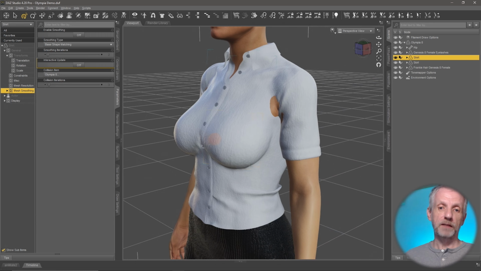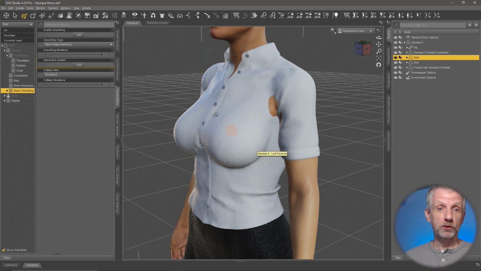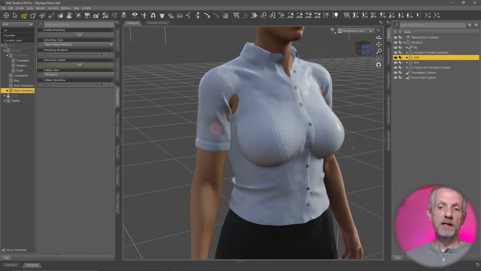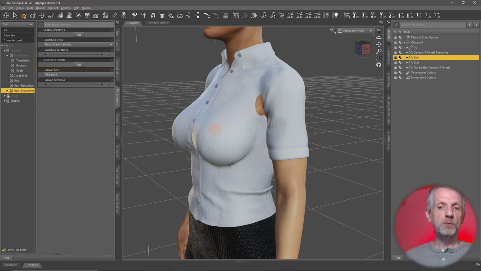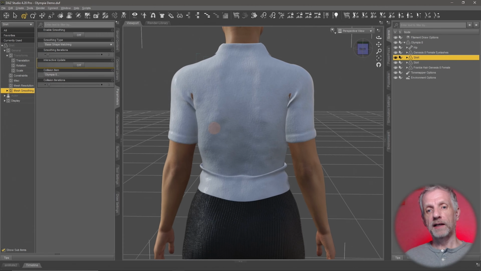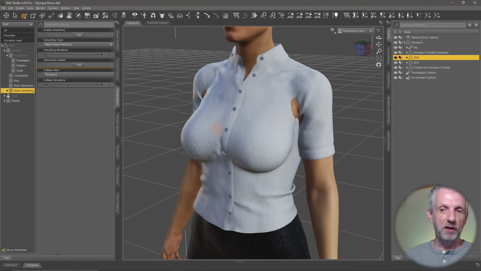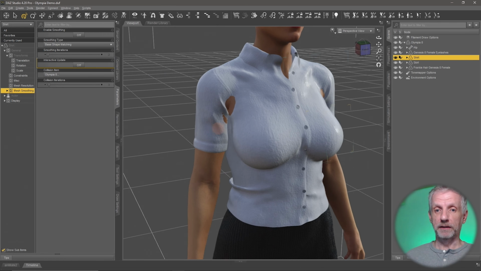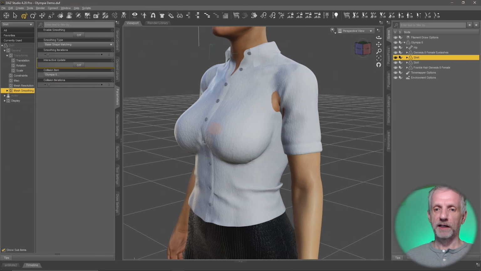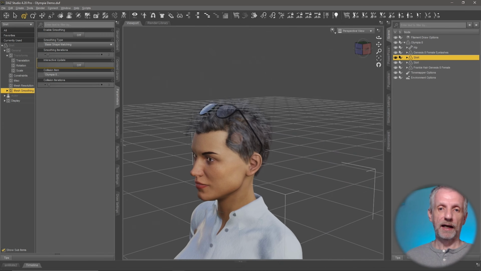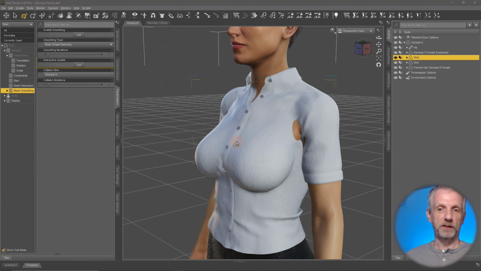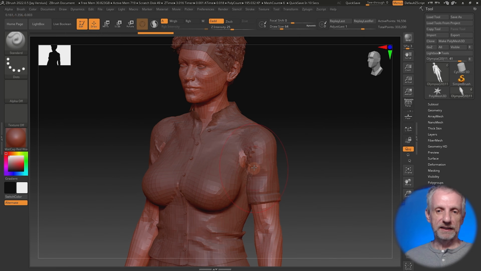So you can see that sometimes the smoothing modifier does actually do a really good job, but it doesn't completely get rid of it. So we know these are problematic areas. If you do make any adjustments in any of the external tools, it's a good idea to switch off the smoothing modifier just to see where it has difficulties. And if it does the last 100 yards or so, that's perfect. But if we can help it, then even better. So I'm going to have a look at the underarm area as well as the breast area, as well as the glasses. So shirt first. This is more like what we see here.